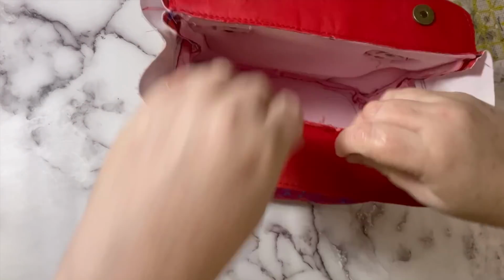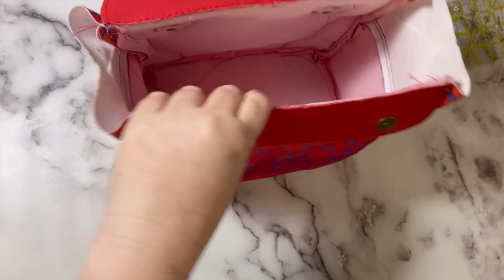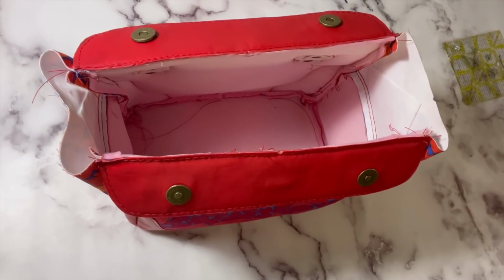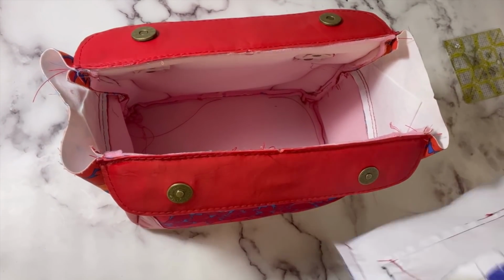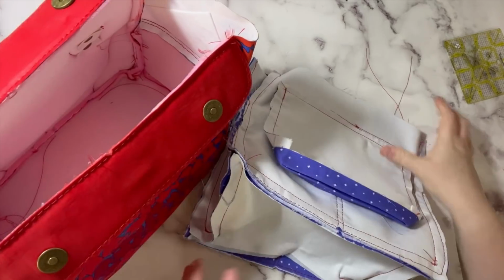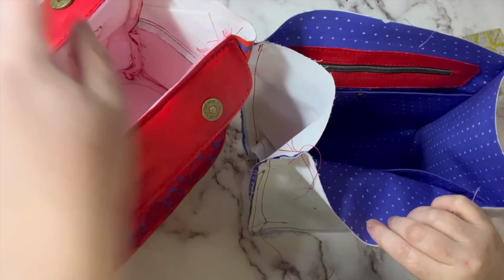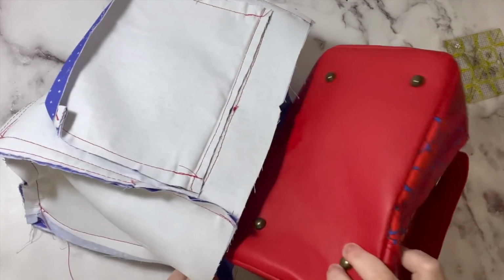So open up your top panels, fold it back down wrong sides together with the main panels. You're going to take this exterior piece that is right side out and place it inside our lining piece so they're right sides together. So I'm situating mine so my zipper pocket is at the back of the bag. So if you have a preference, make sure you put them in the way you like them.